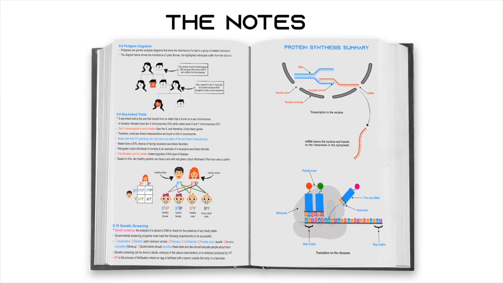The textbook is written in a way to give you all of the information, but the information is just given straight to the point. So you don't need to read any extra detail that you don't need for the exam. The textbook, as you can see here, is full of illustrations and explanations that would really help you to understand.